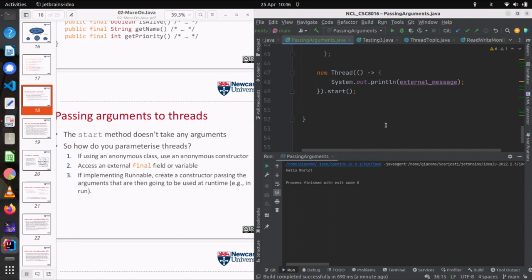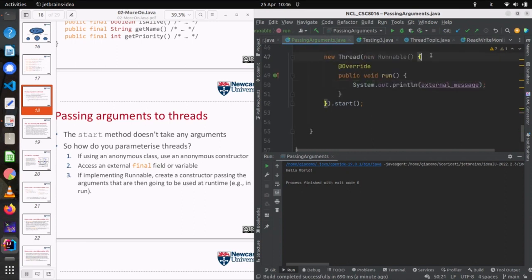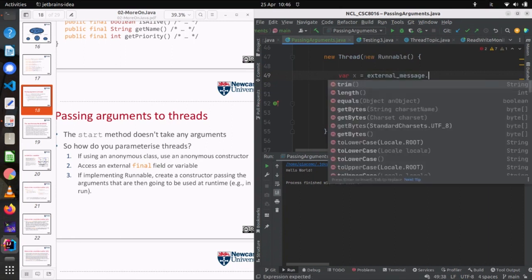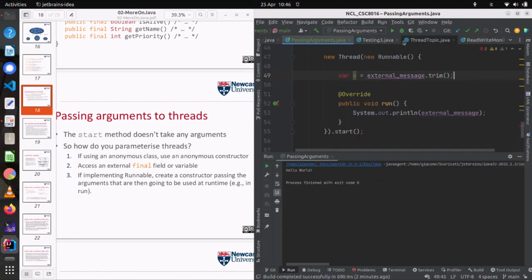The other thing you could also do is take the data directly from the outside. And then you could also do something more complicated, which is using a static type constructor. Why on earth might that be required? For example, I do not want to exactly print the external message, but I'm creating a new variable, and for the external message I want to trim it, and here I'm forced to say that it is a string, and then I'm not exactly using the external variable, but something else after it.